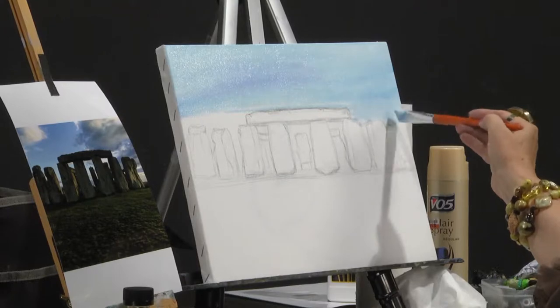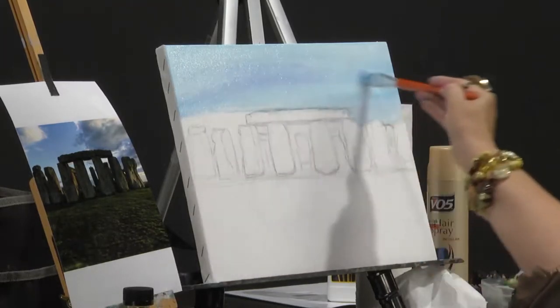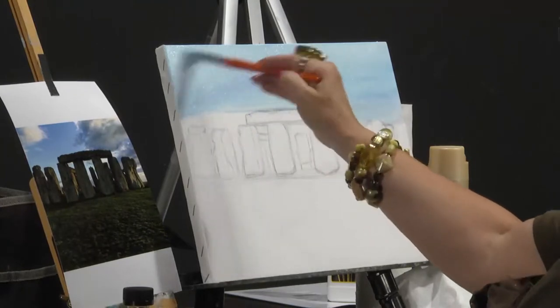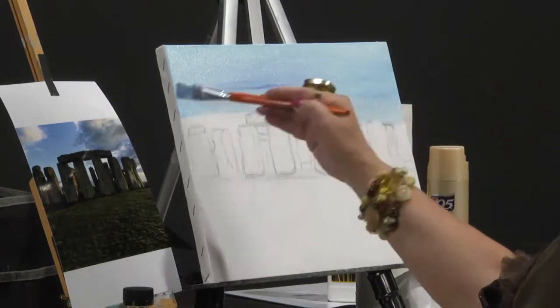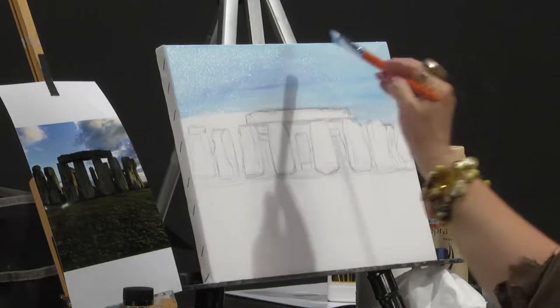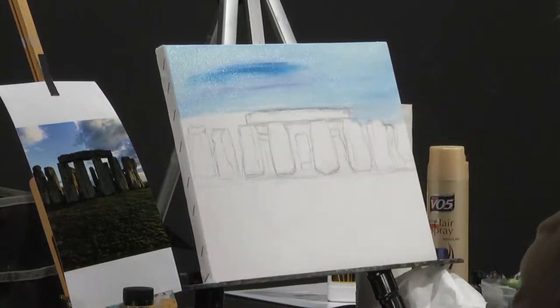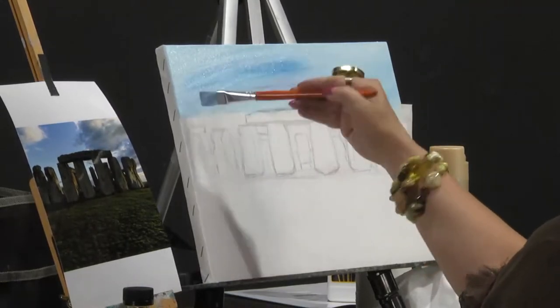All right, I'm just kind of getting this basic blue on here. I added a little bit of a navy to it, and I'm going to blend it again. See if we can't get a really thick, rich blue on here. Eyes and skies. Let's make this grand. Betty would be proud.